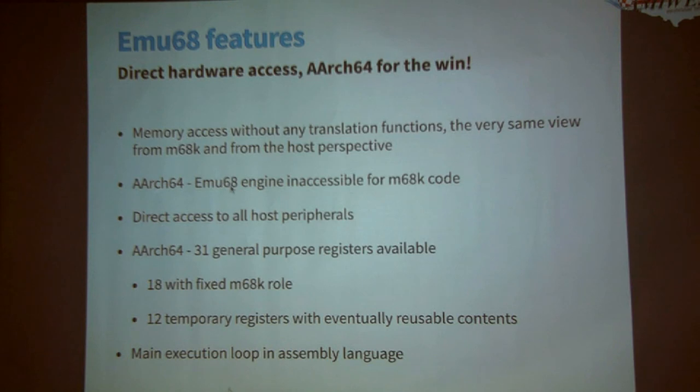The Emu68 engine is inaccessible for M68K code, which means even if our M68K code crashes, it will not destroy the Emu68 directly. We have access to all host peripherals in this case. And as I already said, we keep all M68K registers, or a few more, also in general purpose registers of the ARM processor, and we have also 12 temporary registers for use of the emulator. The main execution loop is written in assembly language in order to make it as fast as possible.